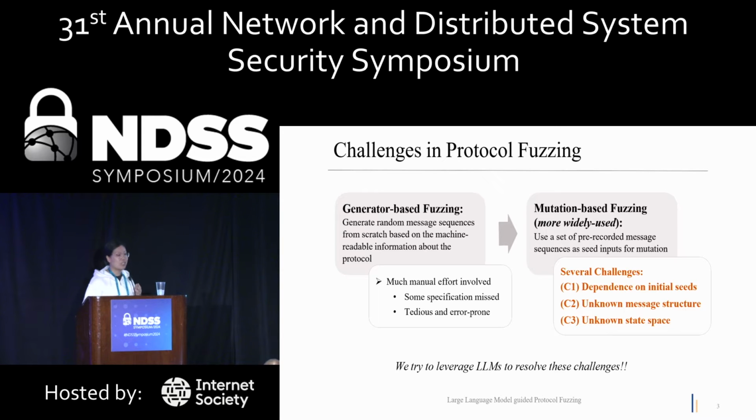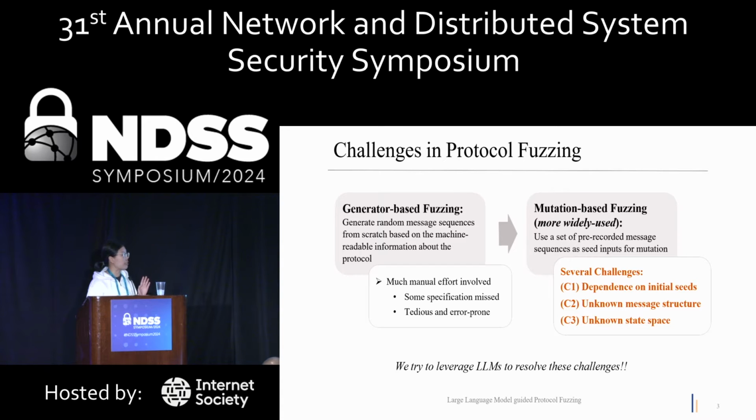In a very widely used protocol fuzzing benchmark, ProFuzzBench, the initial seeds only contain 4 types of client request. Actually, in the ground truth, there are 10 types. So you can imagine that with the 6 missing types of client request, a very large portion remains unexplored. This is the first challenge.